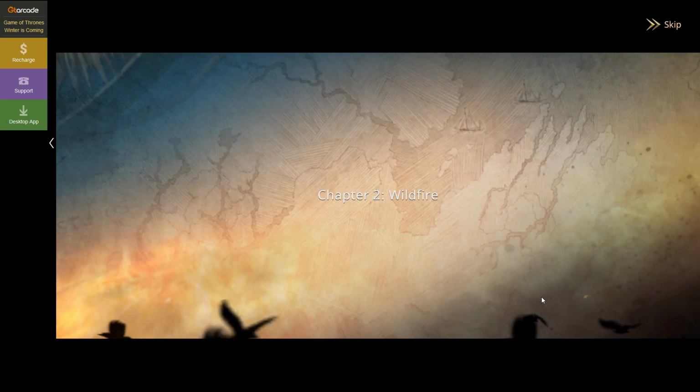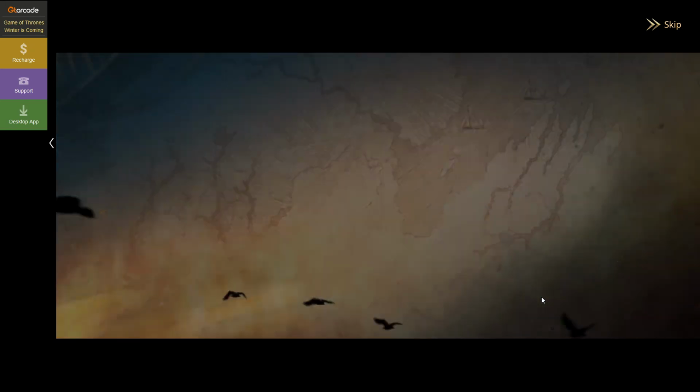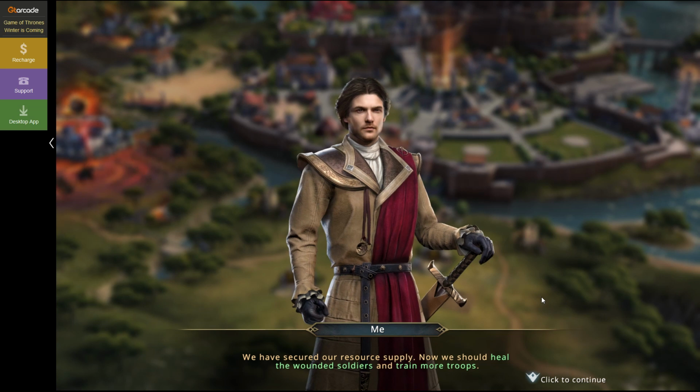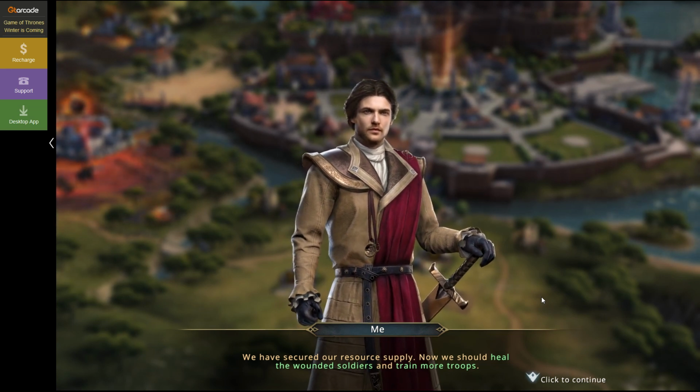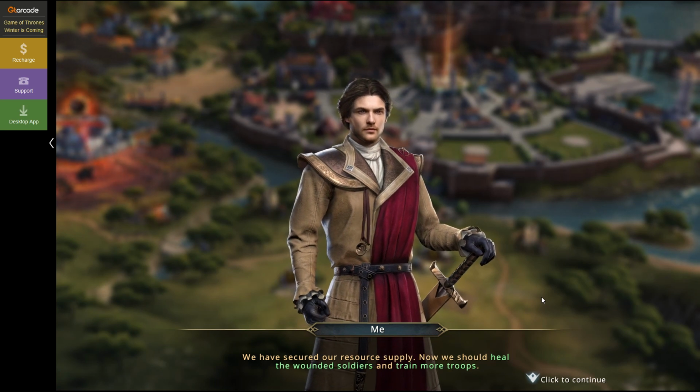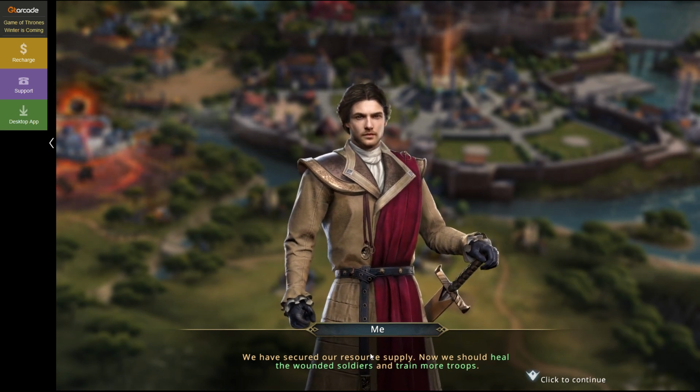Chapter 2 is called Wildfire. And if you know your Game of Thrones, you know what wildfire is. Those green flames that absolutely demolished Stannis' army in Season 2 of the show at the Battle of Blackwater Bay.